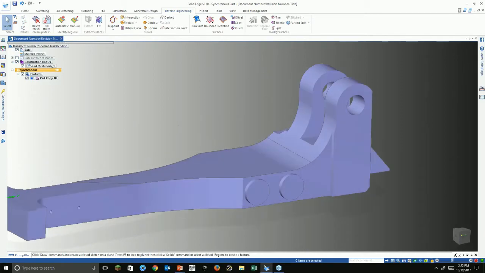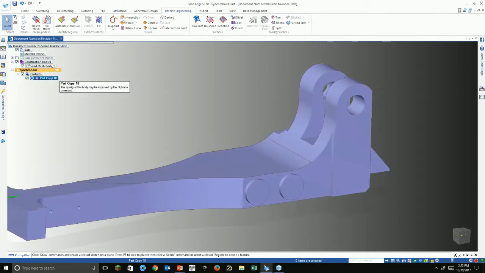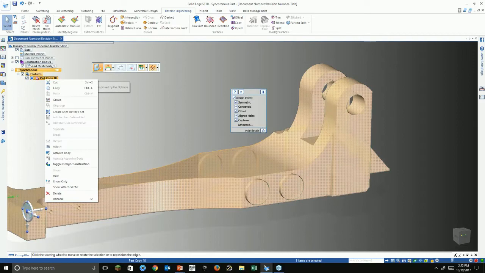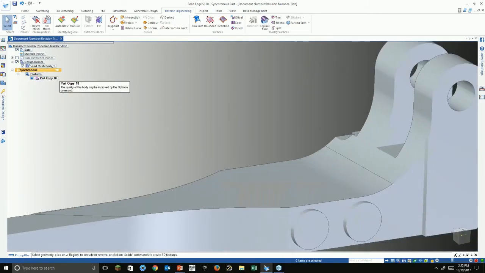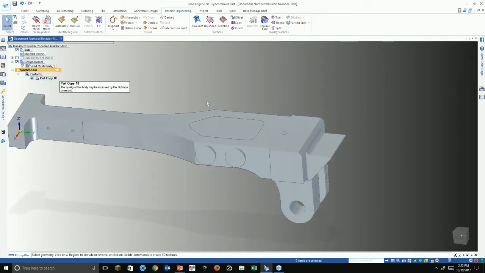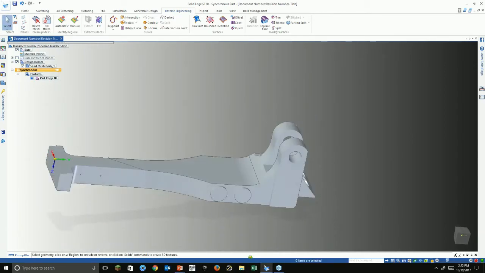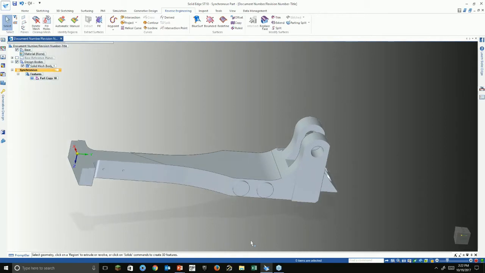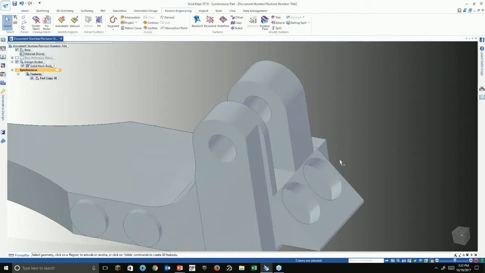You notice what happens over here. It turned from a surface feature back into a solid feature, but it's still a surface. So I'm going to come over here and say toggle design construction, and it turns it back into a solid model again. Of course, we still have those faces here. And if you don't want to see that, you can delete that. Let's go ahead now, and as I mentioned, this is some generative design that we can add some things to.